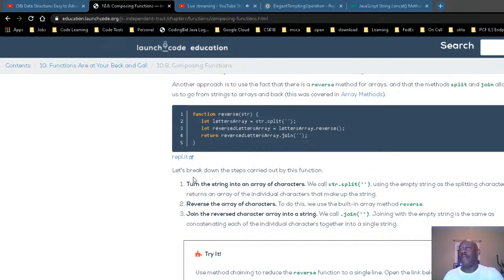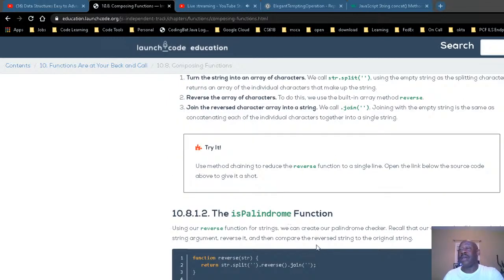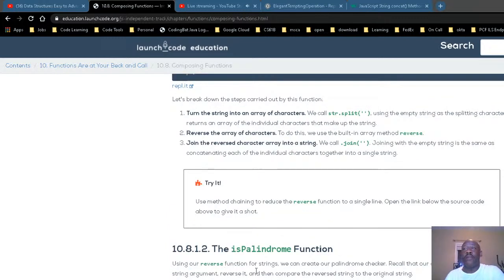All right. So that is what they did right there. Turn the string to an array of characters, reverse that array of characters, then join the reversed array back into a string. So that being said, we can look at the isPalindrome function that will make use of the reverse function. So using our reverse function for strings, we can create our palindrome checker.